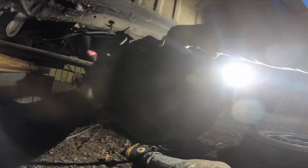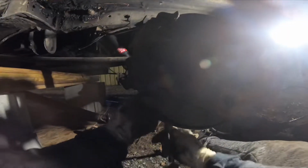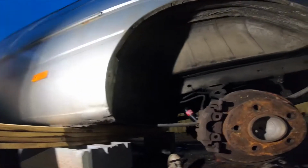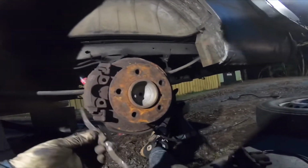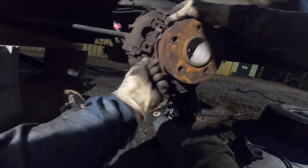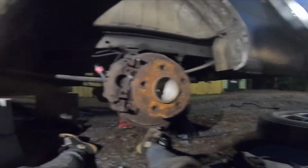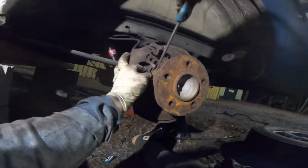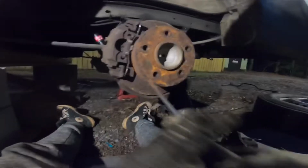Time saver for me. So I squeezed the master cylinder back in there and put the brakes back, and now I'm replacing the actual brake calipers. So we're gonna be done with that. This is pretty much the final step for today, because it got dark too quick. It only stopped raining at 3 o'clock p.m. I wasn't really planning on working because I thought it was gonna rain all day, but I figured I'd get out there, get my tires off and do some work. I really thought all I was gonna do is replace some shocks and easily slip the brakes back on, but instead I had to actually mess with them a little bit.